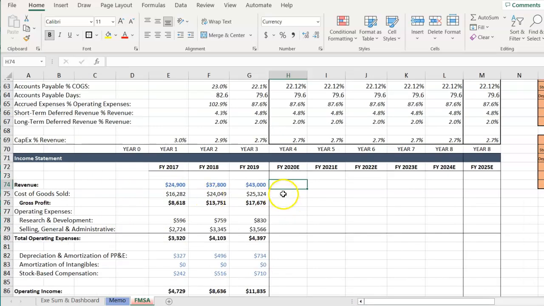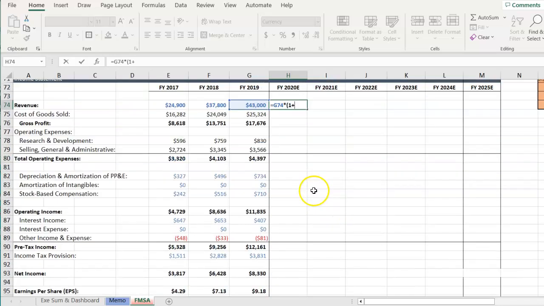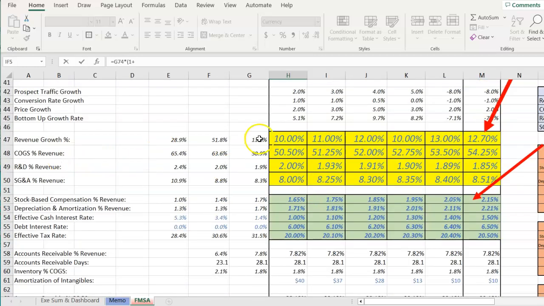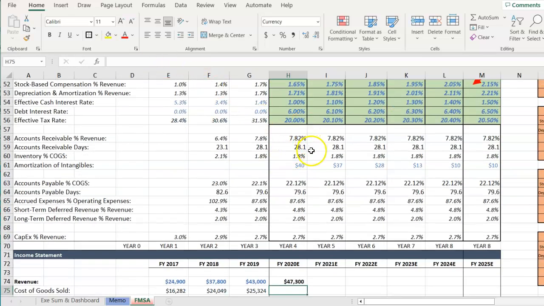So for year 2020 estimated, you can use equals or plus, I'm going to take G74, and multiply that by 1 plus H47. So this is H47. And then I'm going to close parentheses. And I have my sales revenue.